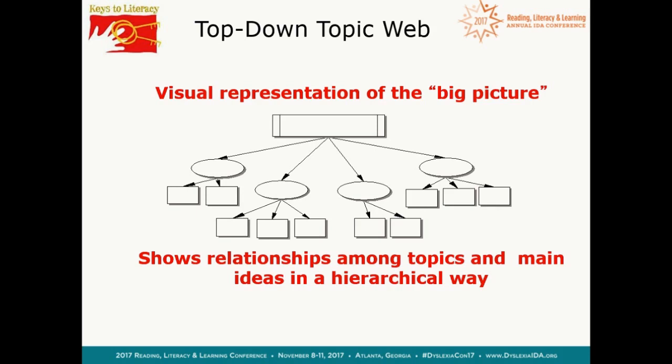Okay. The purpose of a top-down web is to give a big picture of something. By the way, what I'm sharing with you today, when people hear comprehension, they think it means reading. This can be applied to a whole lot more than reading. We like to say that these strategies can be used with anything that's read, said, or done. Not only in school and in the classroom, but even in your home life. It shows things in a hierarchical way. It gives kids the big picture, a roadmap.